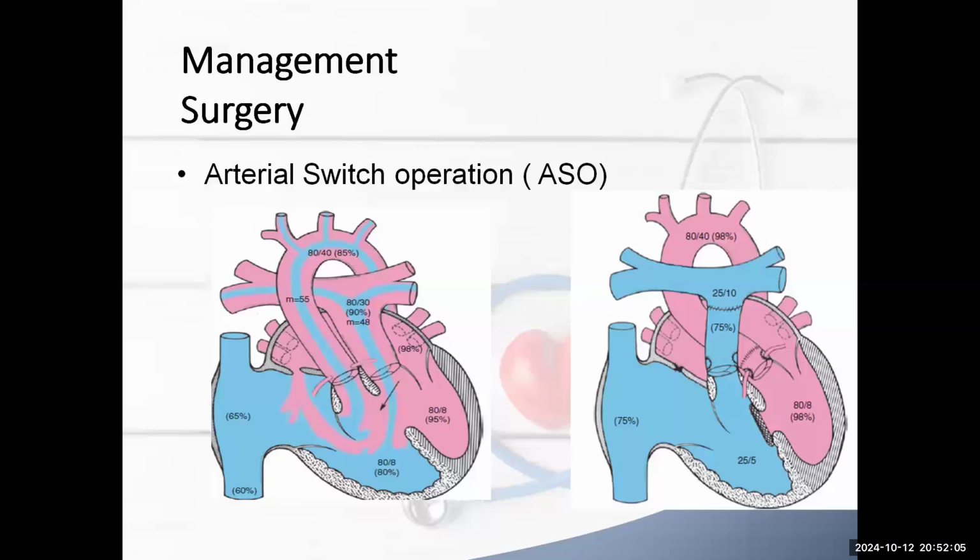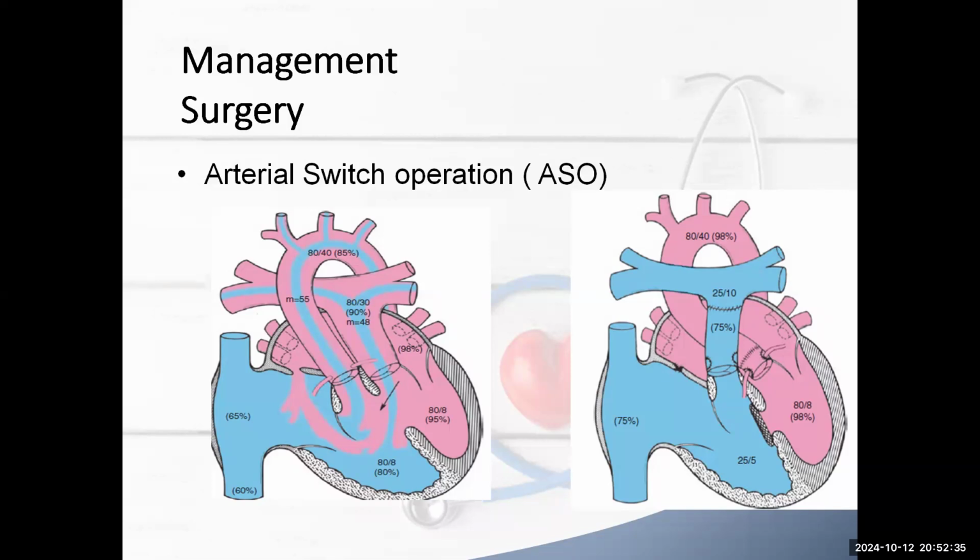If this patient had a Rashkind, the saturation becomes fine, and if we leave this patient for months or even years, the LV will be decongestioned, and then we cannot do arterial switch operation. We'll do another operation, which I will mention now, called atrial switch operation. Okay, or there is another complex maneuver, which is called two-stage arterial switch operation.